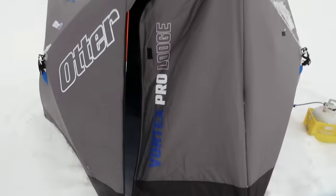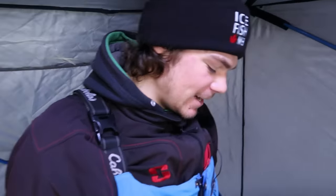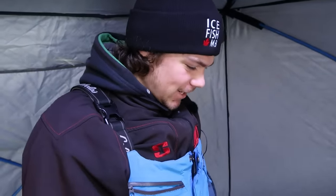Nothing to it. This is what Max and the Vortex Pro Lodge, this full door, is pretty nice. It's a beast. Not gonna lie. What's going on in here? Even though I know there's a full door, I'm still used to stepping over stuff. Muscle memory. Catching or what? No, just watching. Sightseeing. How many fish do you have today, Mac? I put one on the ice and lost two at the hole. Oh, you put one on the ice? I did. Are you lying to me? No, it's on camera. It's small. And I said, I don't want Clayton to see this. But I'm going to see it, aren't I? You're going to see it, unfortunately.